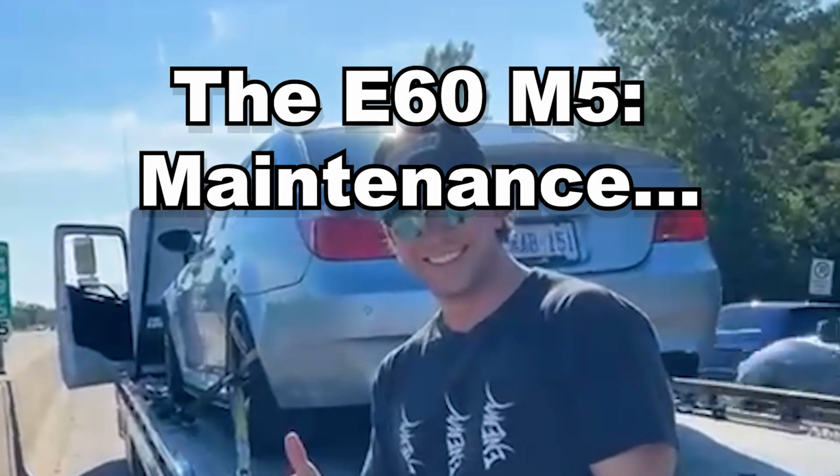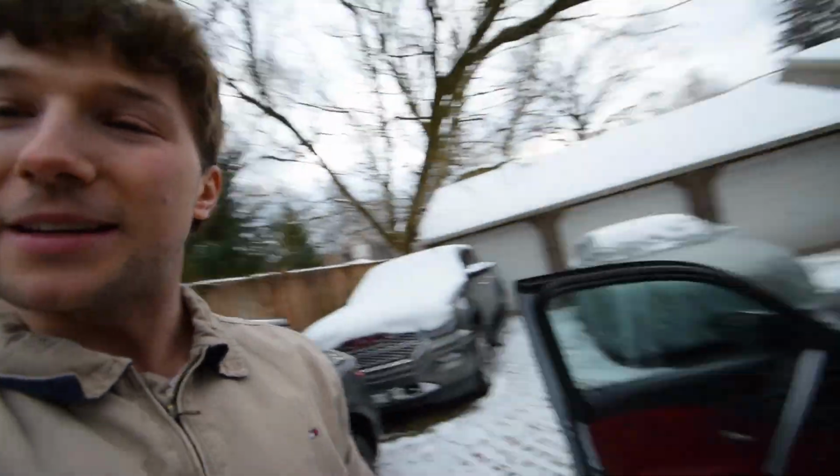The scariest part to talk about with this car is the maintenance. Obviously, this car is known as one of the least reliable BMWs pretty much ever made. I'm here to kind of put that rumor at ease for you, but I can only speak from my experience. Is this car an absolute money pit nightmare, like people say it is? I don't think so. I have had 2 major repairs to do that put me back a bit in the bank account. Other than that, it hasn't been too bad. Can you guess what they are?